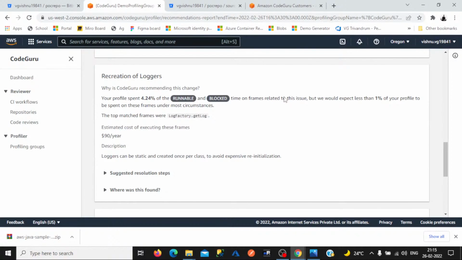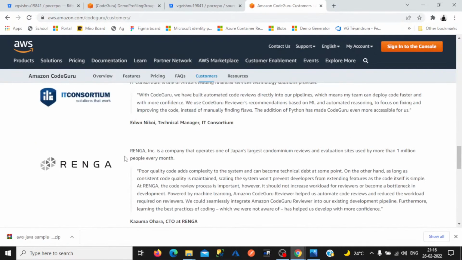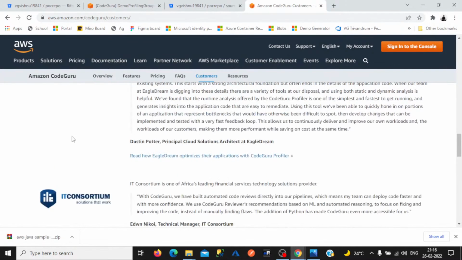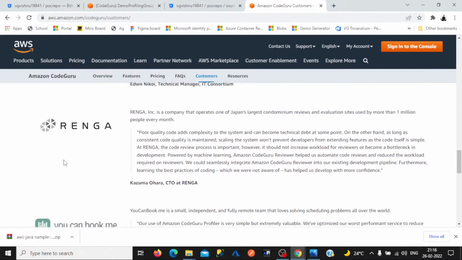It just works like someone who looks at our code and suggests, okay, you can do these sorts of things. When it is provided by something like AWS, it's definitely trustable, and we will have better practices in place, and we will have more confidence. That's the reason why some of these companies are already using this. Hopefully these companies have a lot of Java and Python based code, and they use a lot of AWS services as well. So definitely adding this would be an addition.